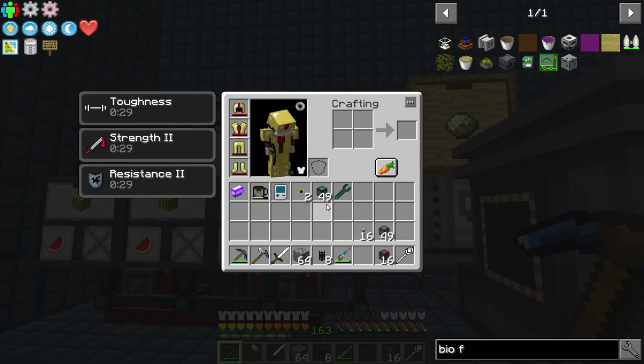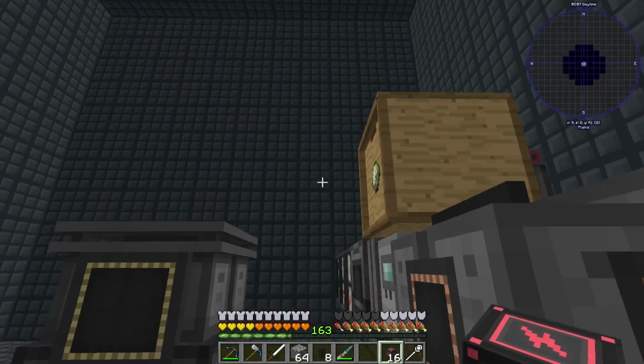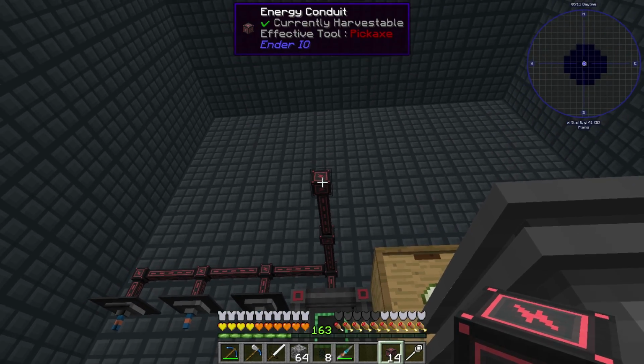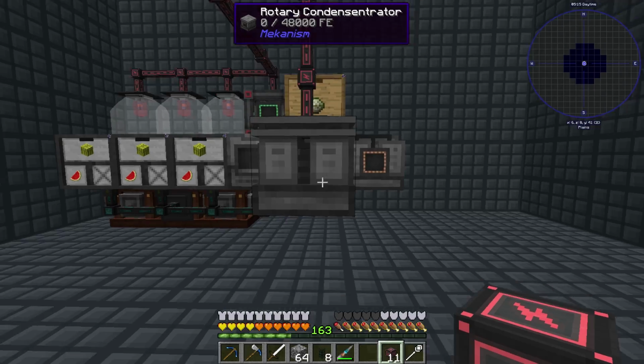Anyway, let's go. Get this linked up. We'll need to bring power across somehow. Doesn't matter how I do it. It's going to be hideous at this point. Not really worried about it. That's why we're doing it in a compact machine. There we go. That should have power.